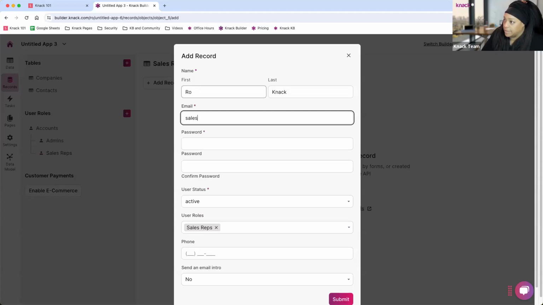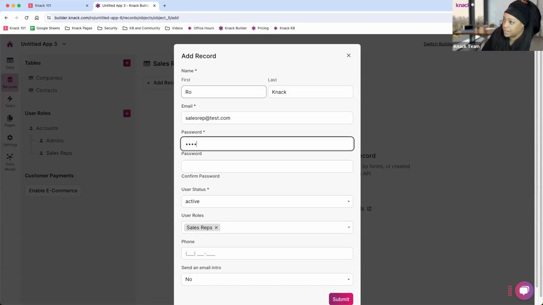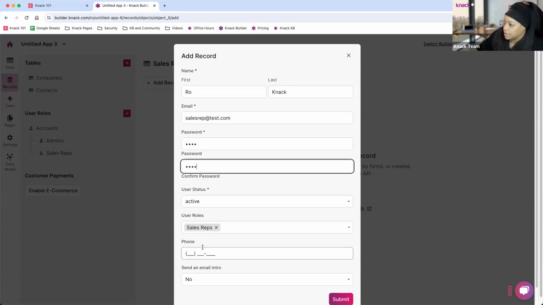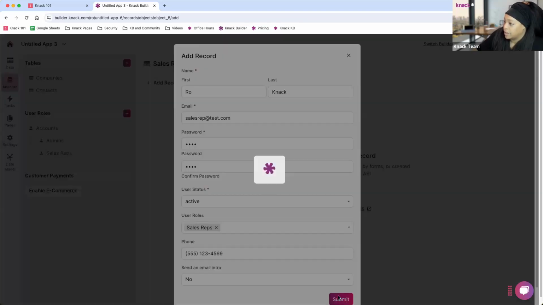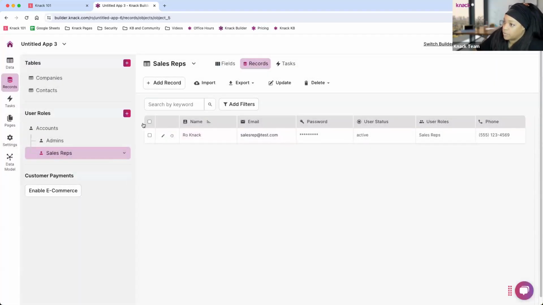Just keep it as simple as possible for the testing because we only have test data in here. So we can do a random number there. Okay, so now we've got some test data in, at least at the very minimum, our user roles to allow us to log in and test out our application.